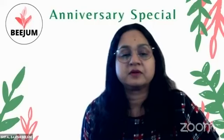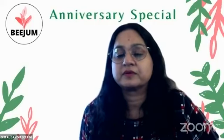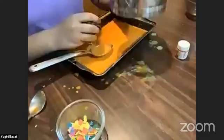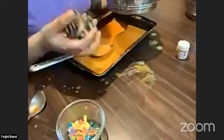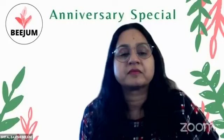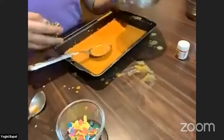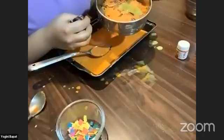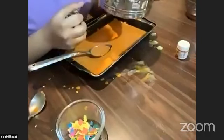What we have to do with the water? This water can be used, for example, if you want to spray on the paper. So we can just put this in a spray bottle and spray on your paper. And then you can also use it as paint, a very thin layer of paint.